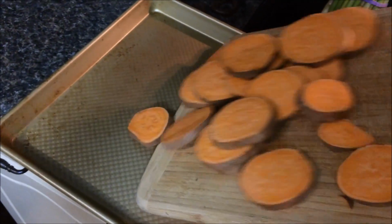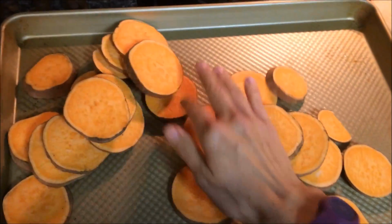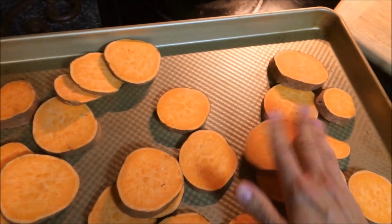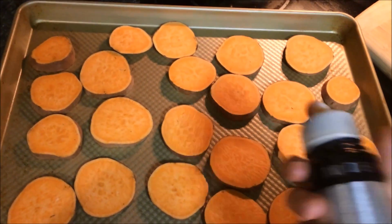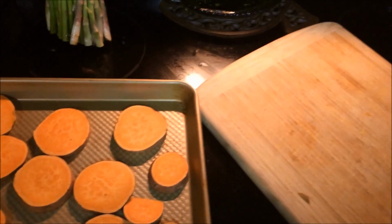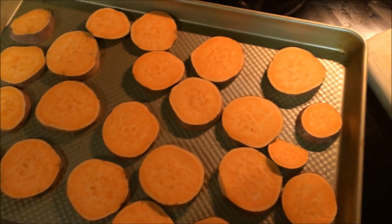And then you're going to dump all of your sweet potato rounds onto your pan and spread them out all nice and neat. And once you have them all arranged, you're going to take your olive oil yet again. And these things are a little bit messy, so I always turn on the vent fan, so it's going to be loud for a second. Sorry.